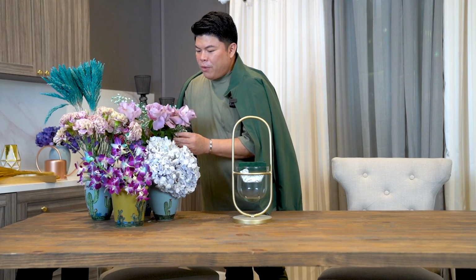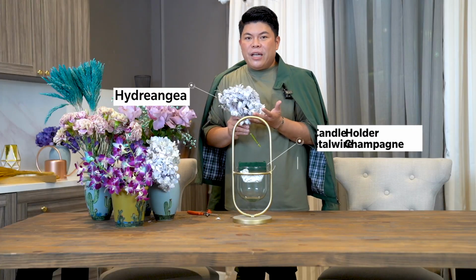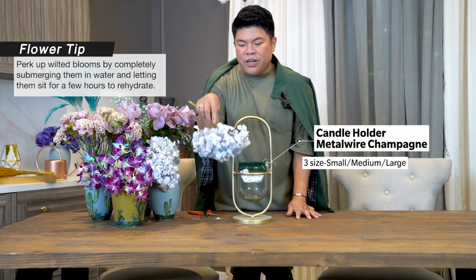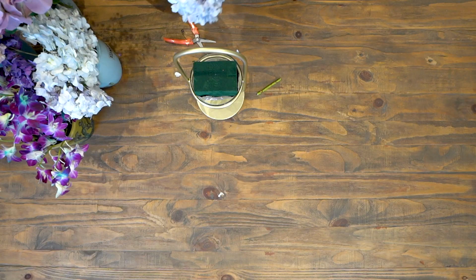To start off with my light blue hydrangeas. When your hydrangeas start to wilt, what you can do is simply soak the head of the hydrangeas in water upside down, maybe for an hour or so.